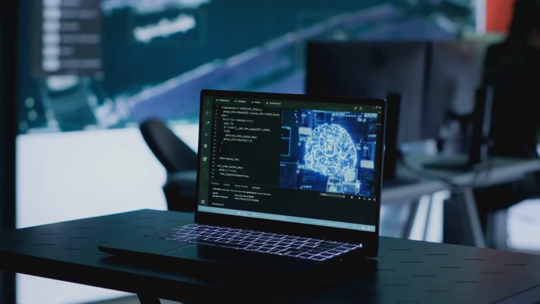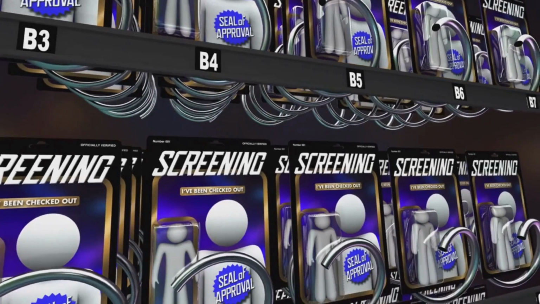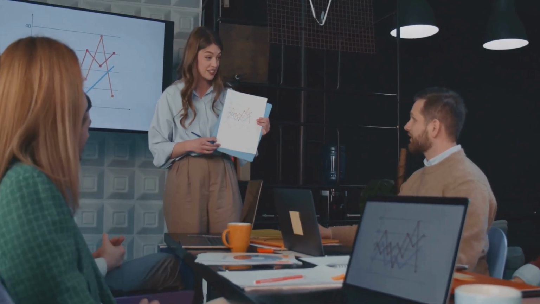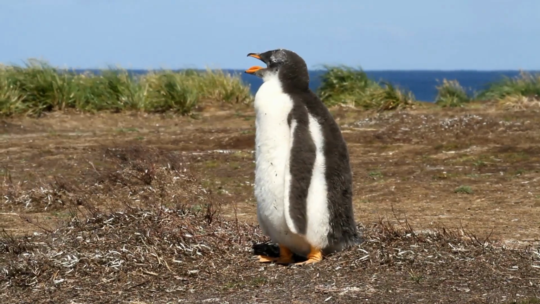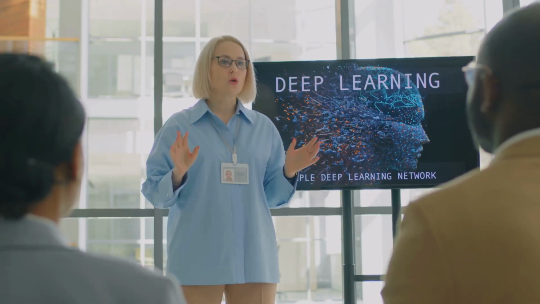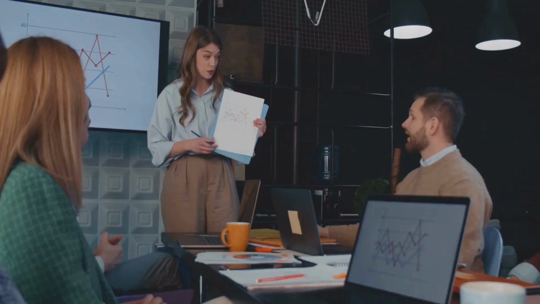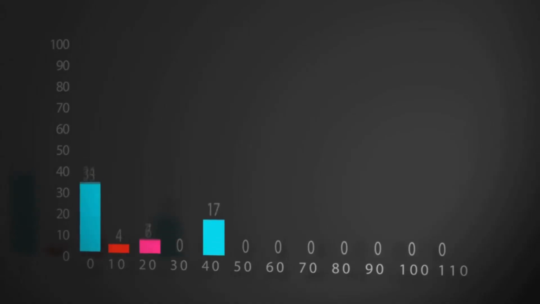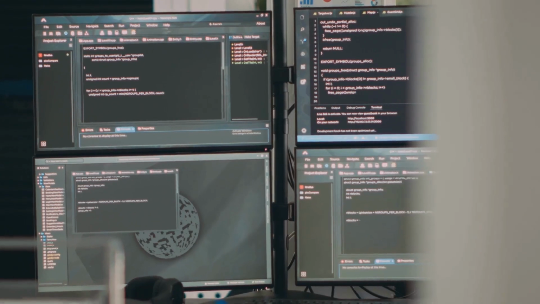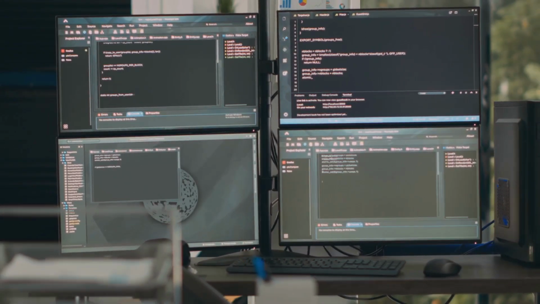We can even print out the first few predicted values and compare them side by side with the true labels from y_test. This gives us a quick anecdotal check to see if the model seems to be on the right track. For example, if the true labels for the first 5 test penguins were Adelie, Gentoo, Chinstrap, Adelie, and our model predicted the same, that is a great sign. But to get a rigorous quantitative measure of its performance, we cannot just look at a few examples. We need to systematically compare all of our predictions in y_pred against all of the true labels in y_test. We have our predictions, y_pred, and the ground truth, y_test.